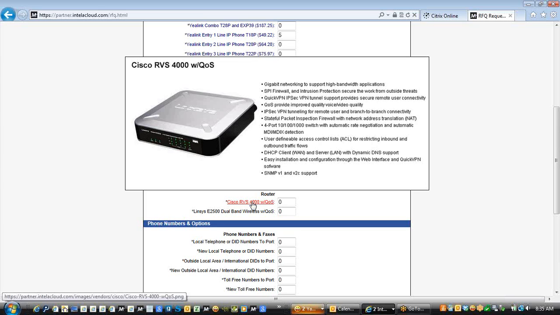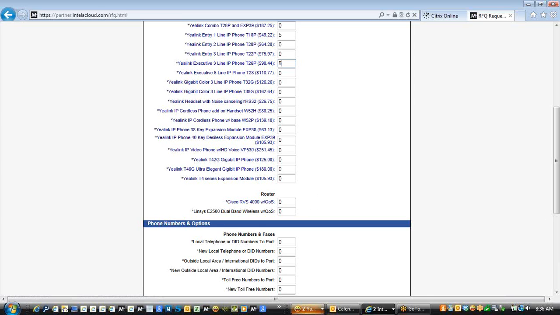So we'll probably remove the specific brands out of those two sections, because any router that is adequate, which gives us QoS and option 66 capability, we're going to be able to buy for less than $100. So we'll probably just put a price in there and leave it as, yes, we know the customer needs a router, and here's a price for it, and we'll decide the exact brand later. Does that make sense?